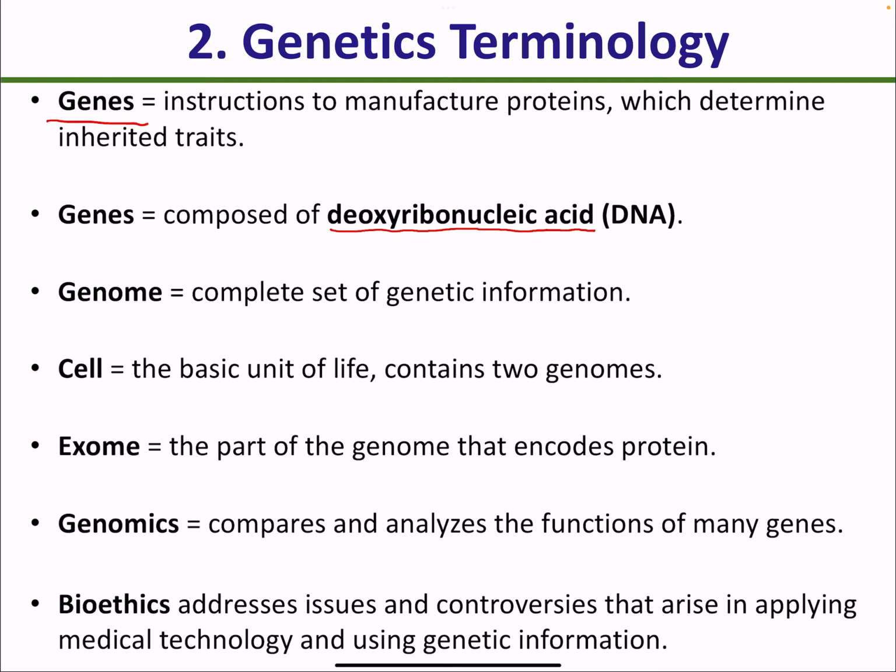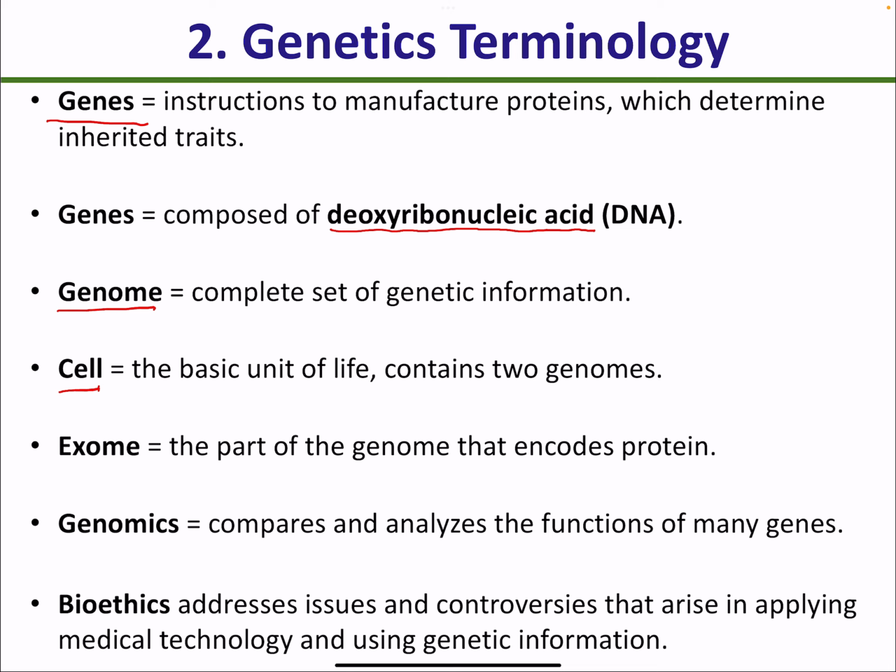The next term we would like to define is the term genome. Genome refers to the complete set of genetic information in your cells. Then we may ask, well, what are cells? The cells in your body are the basic unit of life. They are typically going to contain two genomes. One that you receive from your mom and one that you receive from dad, right?